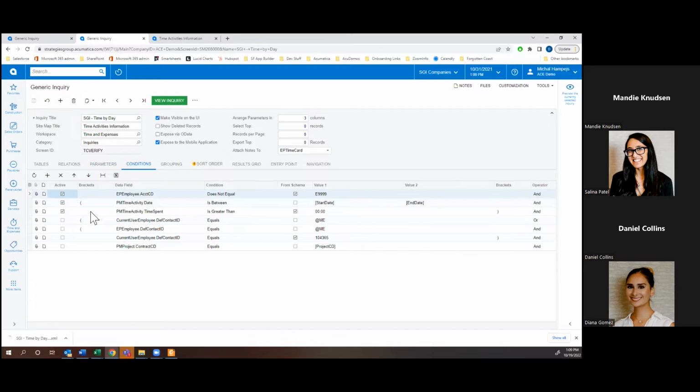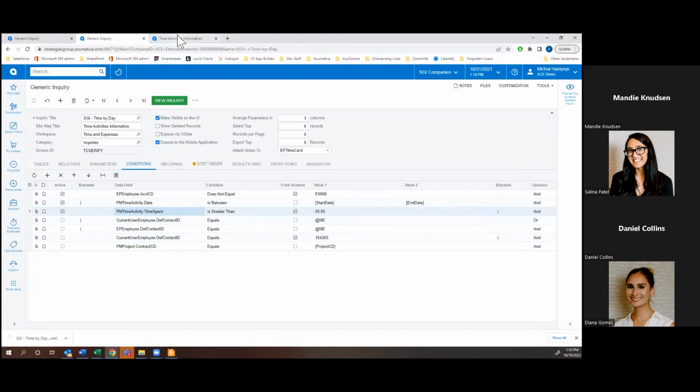I only have 3 active. I inactivated these down here. This is a little bit more advanced, but it's a way to basically show only time for someone. I am the given person, or I am the delegate, so I'm supposed to see their time. We've taken that off. We do have a couple items in here, like this one, which is saying, hey, it needs to be between these dates, and it needs to have time. So those two key filters here, and I'm filtering out one specific user.